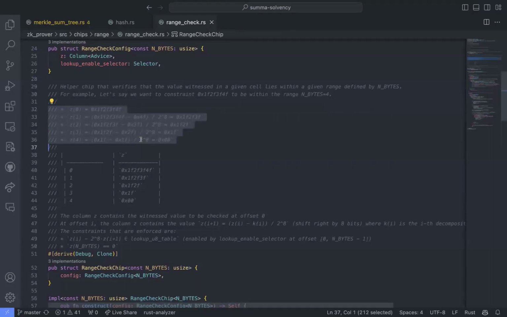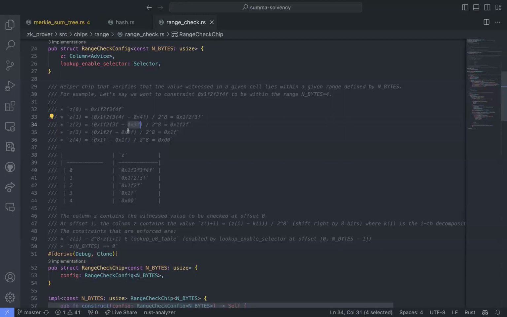In this example, we have this value that we want to constrain to be within the 4 bytes range. What we do is decompose the value into bytes.